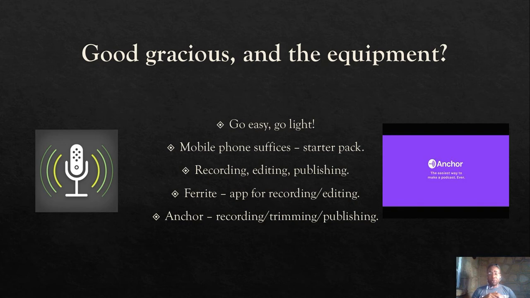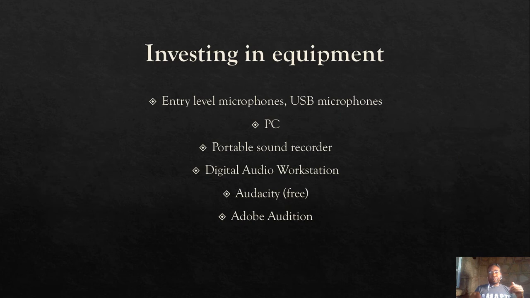Now there's an app called Ferrite. This one you can use for recording and editing. I like Ferrite because it has a multi-track kind of recording, so you can have a track for one audio, another one for another clip, and you build on your story like that in the editing process. There is Anchor. Anchor is good for recording, trimming your recordings, putting them together, and publishing as well.